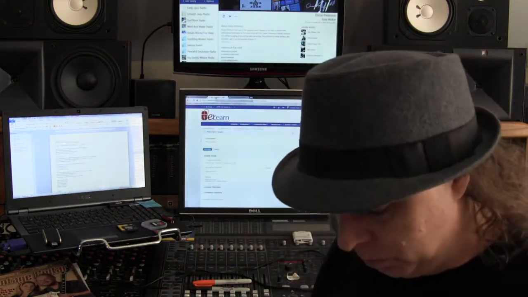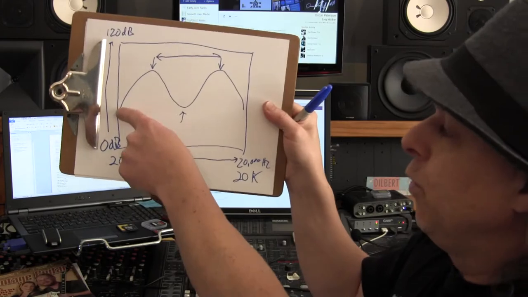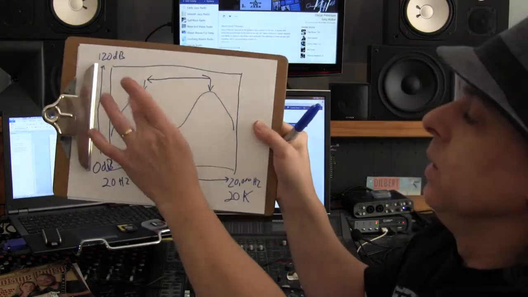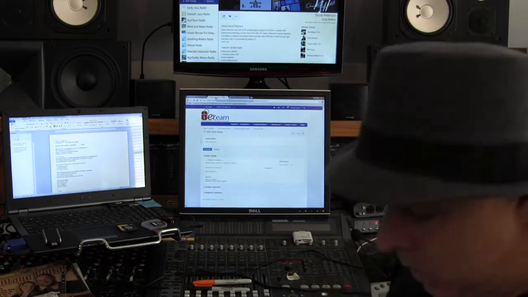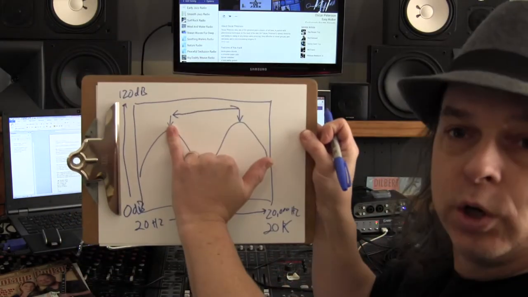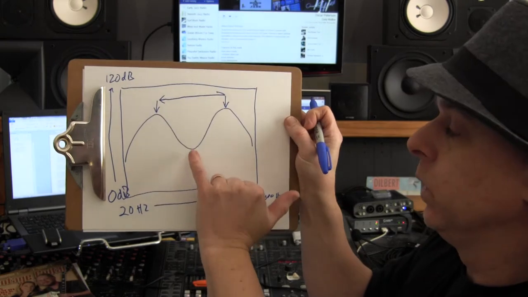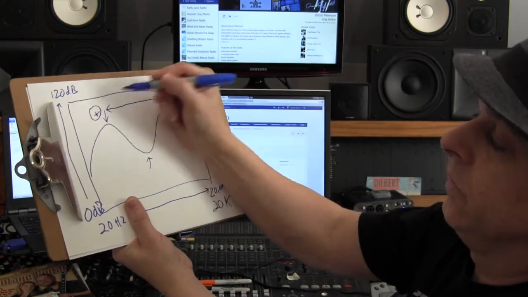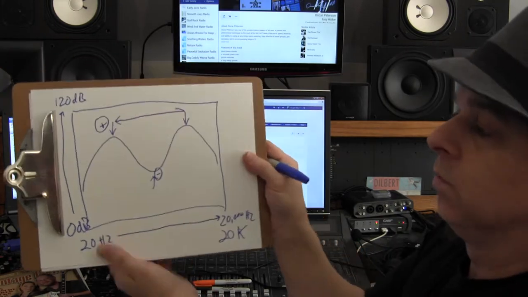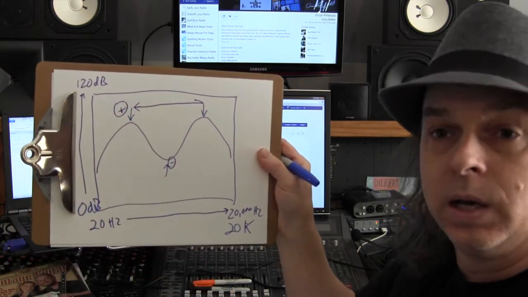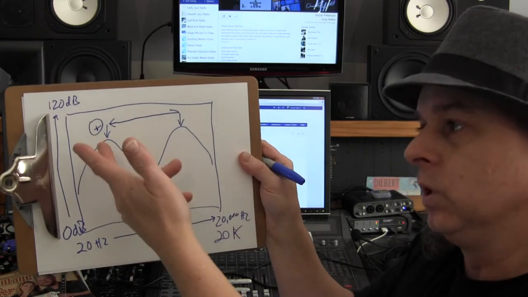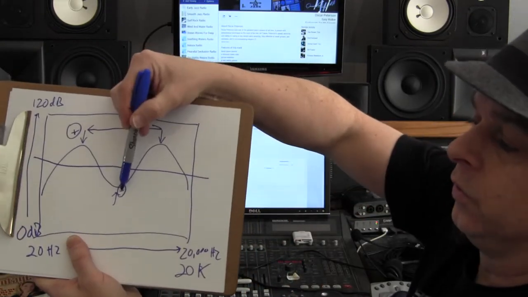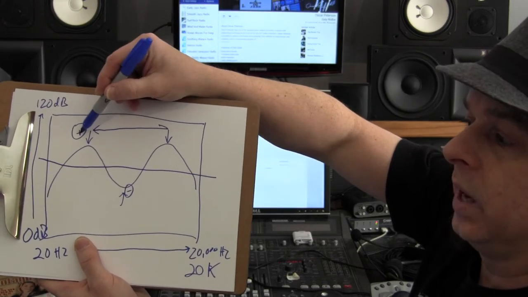I want to mention something called phase. This theoretical sound wave that we just drew here, this point which we called compression and this point that we called refraction, you could also say are the positive and negative portions of the wave, right? If you're looking at it on an oscilloscope, that's what this is. If this is zero, this is the most negative spot, and this is the most positive spot.